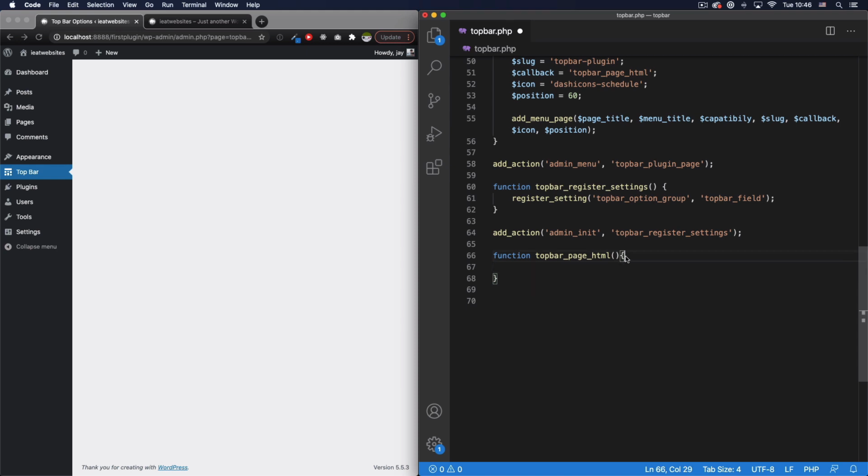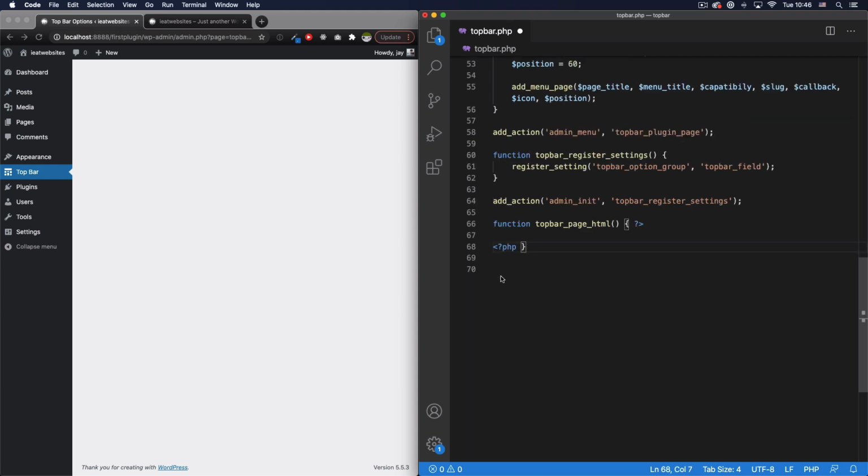So what I'm gonna do here, right after the opening bracket, I'm gonna close the PHP. That way we can use HTML, okay? There you go, we closed it. And what I'm gonna do here, before, I'm gonna actually open the PHP here, and now we can have HTML in between. So we're closing PHP and then we're opening again, and then we can continue coding more PHP down here. All right, let's go ahead.